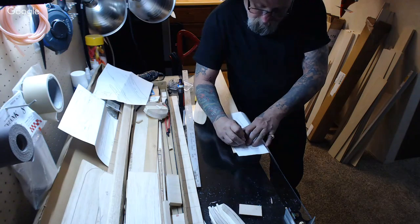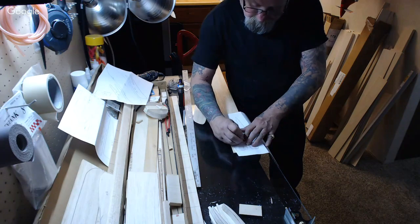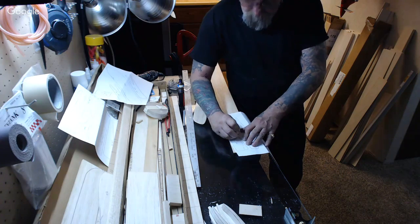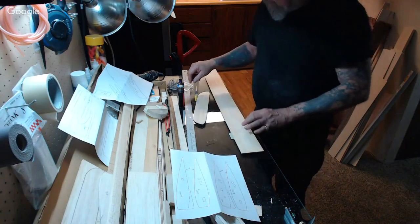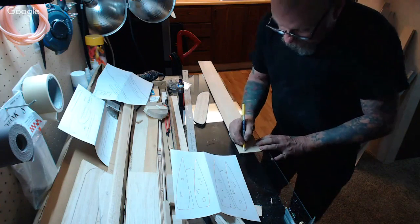So I want to make sure to get that on. And I went along the rib mark so that I can cut the jig tab off, because we don't have the luxury of having it laser cut or perforated. So there's the pattern for the first rib, and I'll mark it out with a pen.